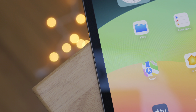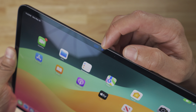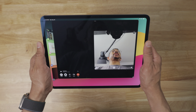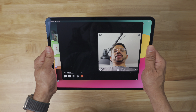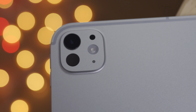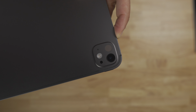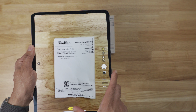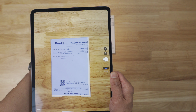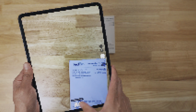For the first time, the iPad Pro gets a landscape-oriented camera — a feature I have been wanting and clamoring for for years. It's always been so awkward to try to look at the camera when it's to the left or right side of the display. Now the camera rests right at the top of the display when in landscape mode, just like it would with a traditional laptop. You can now hold the device without worrying about blocking the camera. There's also the Adaptive True Tone flash on the rear, with the ambient light sensor next to it. When you use the scanning feature within the Photos app, the Adaptive flash provides better quality, more reliable scans — even when there are shadows on the paper you're scanning, the Adaptive flash can compensate and give you a nice high-quality scan.